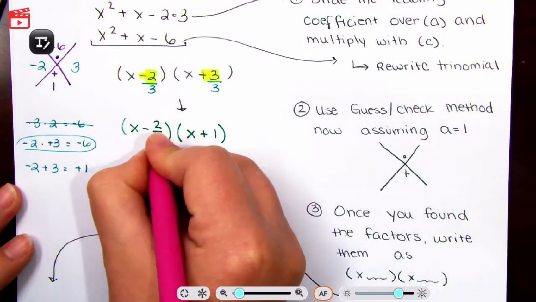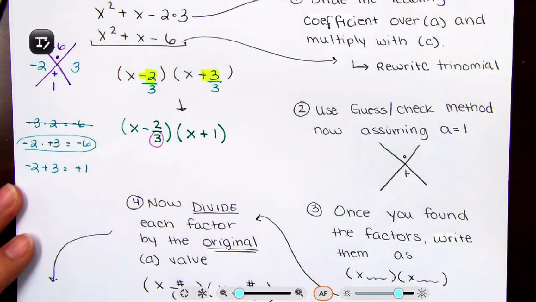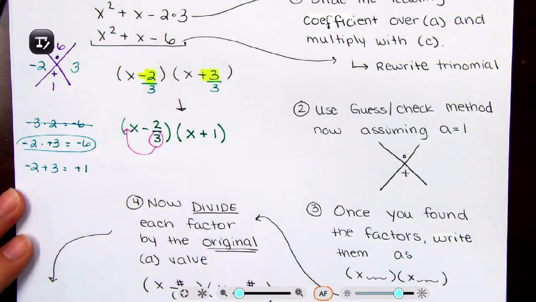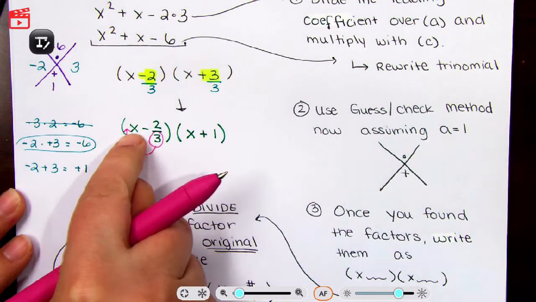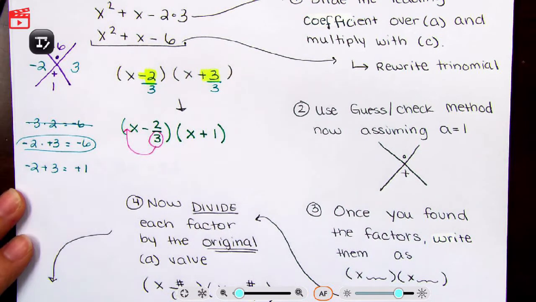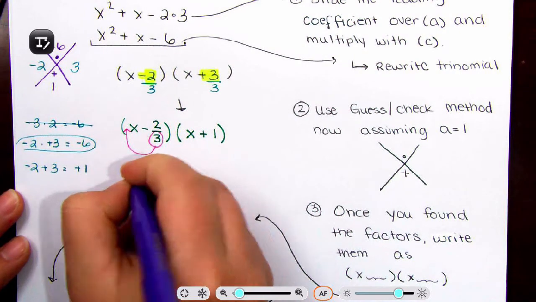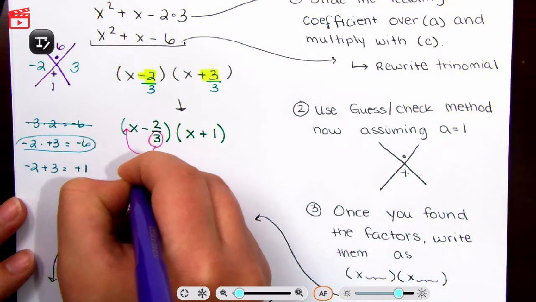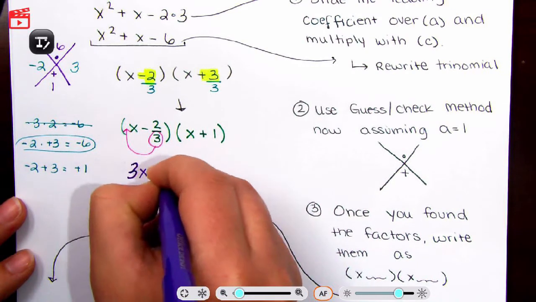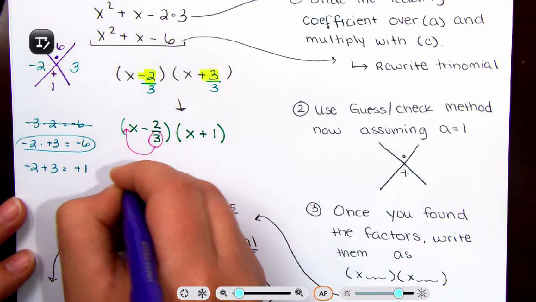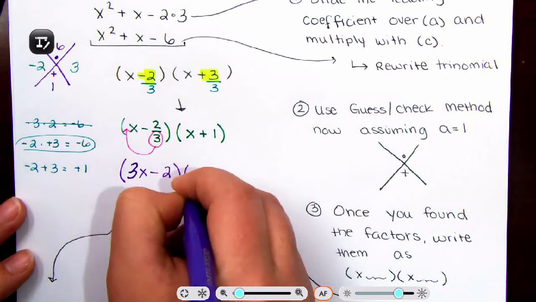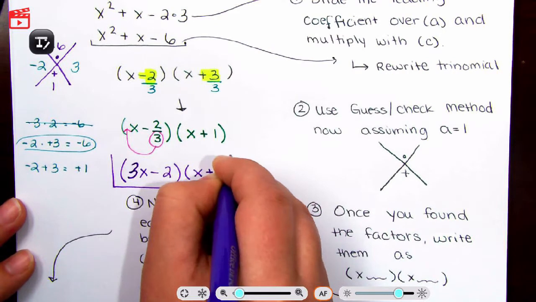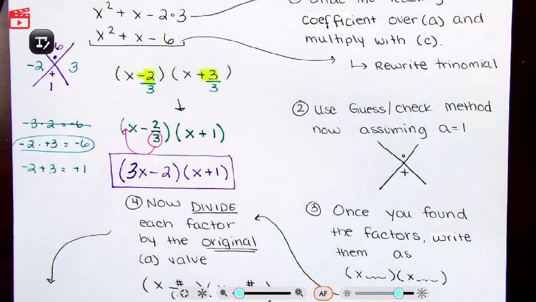Now this 3, because we cannot simplify it, we take that 3 and we're going to write it as a new coefficient to my x and only in this bubble. So I'm going to have 3x, it's a weird looking 3, but that's a 3. Minus 2. Once you move it, it goes away in the denominator. And then we have the secondary one, which is x plus 1. And that is our factored form of the given trinomial.